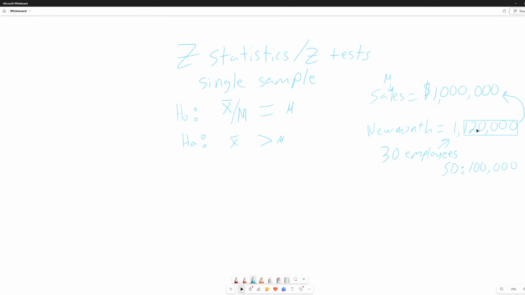And the reality is that every month is going to be slightly different, right? There's almost never going to be an exact match. If your historical average is $1 million, you're not going to do $1 million every single month. What we are asking is, do we have evidence against the real population value? Do we actually have evidence that this is differing significantly, or is it just random variability in sales?